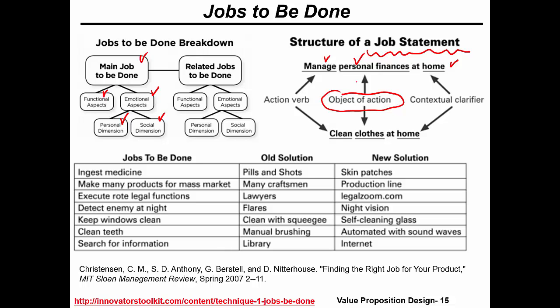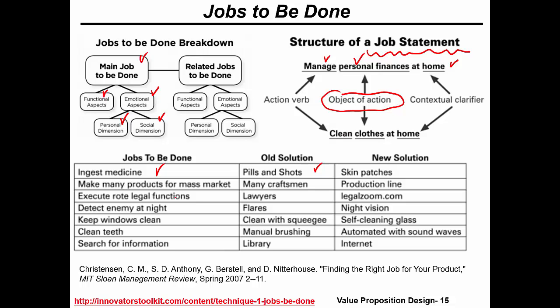And using the concept of job to be done, for instance, allows us to open up to new ideas. For instance, if we need to deliver medicine, the old solution can be a pill or shot. But the new solution can be skin patches, which can also deliver certain medicine. And the job to be done is to deliver some medicine to a patient.